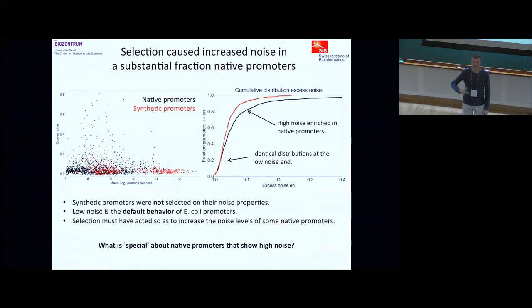So you can do additional rounds of selecting 5% over and over. The noise levels don't go down. You can ask about what is the relative, we can really measure what is the fitness function in our FACS and measure what is the probability for a promoter to be selected as a function of its mean and its variance, and see if it's plausible that we, in these few generations, could have selected for the guys with the low noise, and you can't.